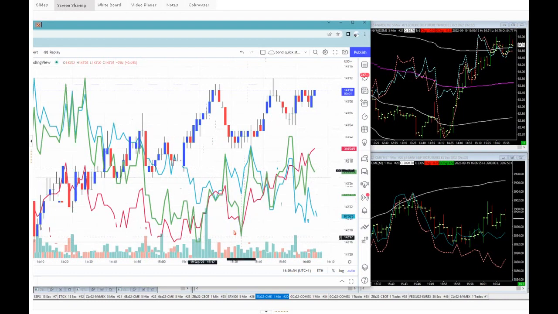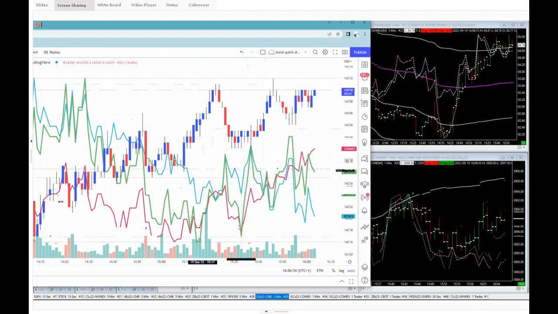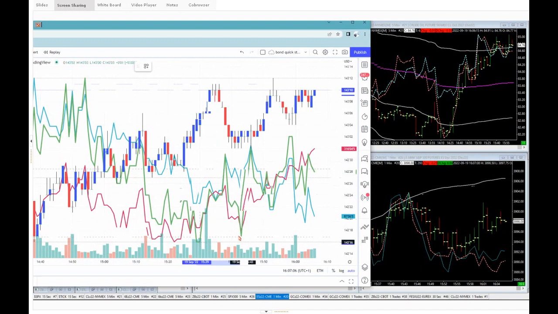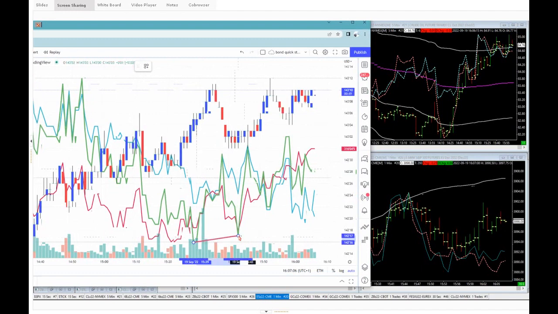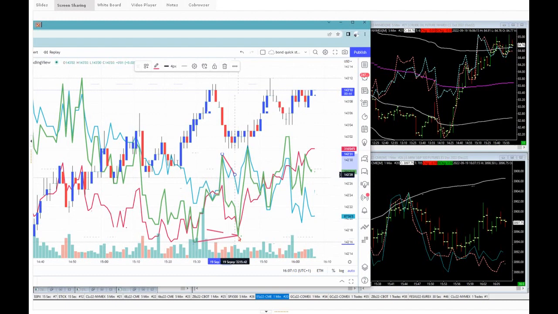So for example, here's a possible example. You can see that the green line is diverging into the low price here. The red line isn't. So the red line actually made a new lower low there. But you can see that the blue line has started to drop down in line with the green line. Well, what does that tell us? That tells us that the red line should be going higher. In other words, the back end of the curve should be moving up.